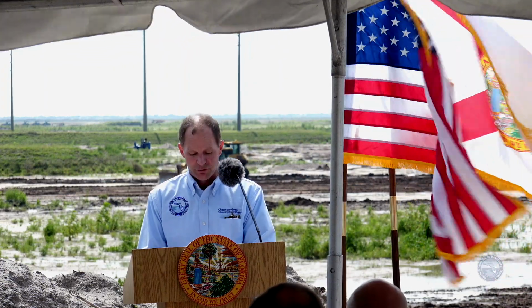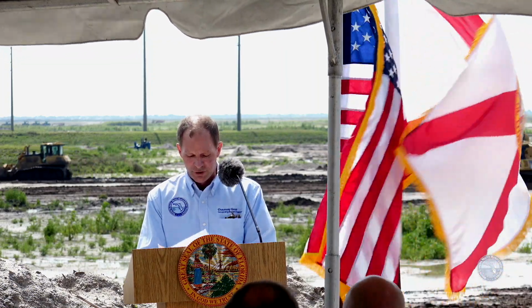Last summer, we began blasting and excavating canals for the project. We recently issued the final contract for building the cells of the wetland. Today, we're signing this most important agreement with the United States Army Corps of Engineers that's going to allow them to start the construction on the reservoir component of the project. And that's really all because of the leadership and the tenacity of our Governor DeSantis, our partnership with Secretary Noah Valenstein at the Florida Department of Environmental Protection, support from the Florida Legislature, and engagement with the Jacksonville District of the United States Army Corps of Engineers.